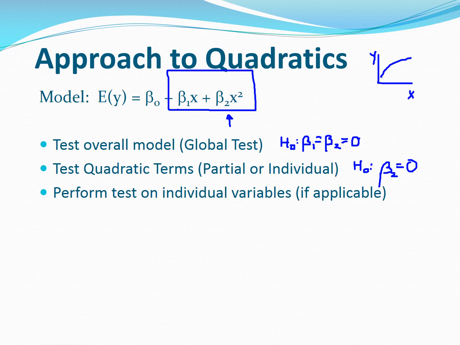Beta 2. So the null is going to say, yeah, well, the quadratics don't work. All these subsequent tests, as we work our way down, we're assuming that we reject H naught here. We've got to reject. We've got to say something works, because if we say fail to reject, there's insufficient evidence to indicate anything is useful, we would actually stop. Something I will not let you do on your multiple regression project.